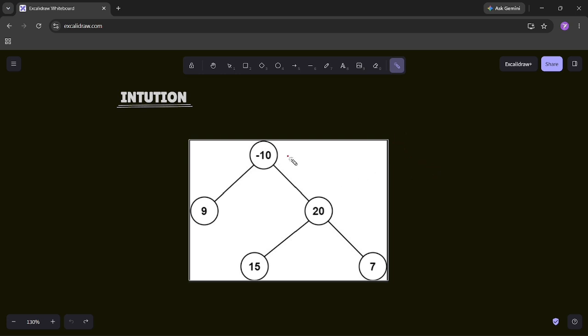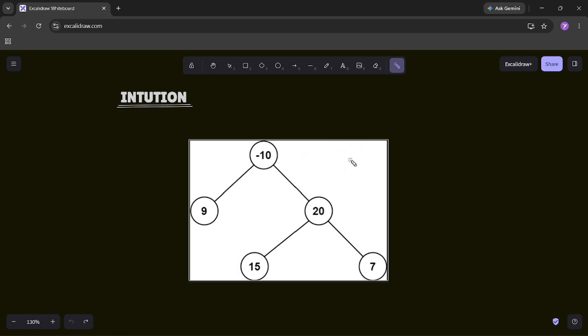So to continue upward, we can only choose one side, either 15 plus 20 or 20 plus 7. We have to choose this branch or this branch. We can't choose both of these. So it is obvious that we're going to choose the larger one, which is this 15 one. So our node is going to return 35, which is 20 plus 15. So we're going to return 35 to its parent node.